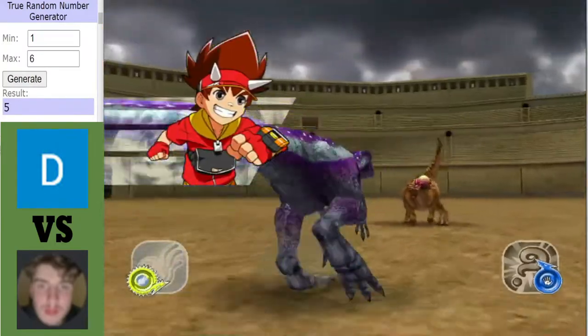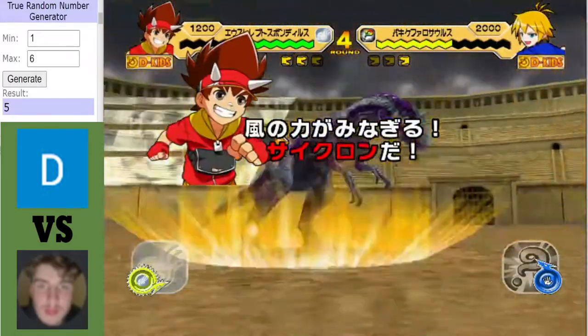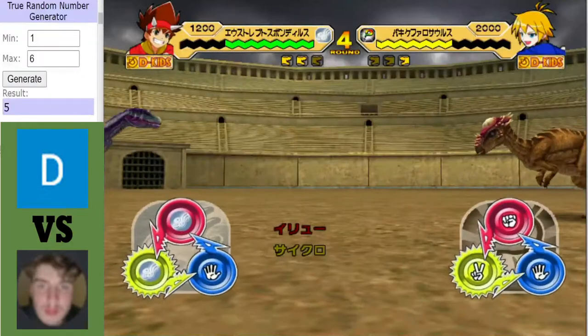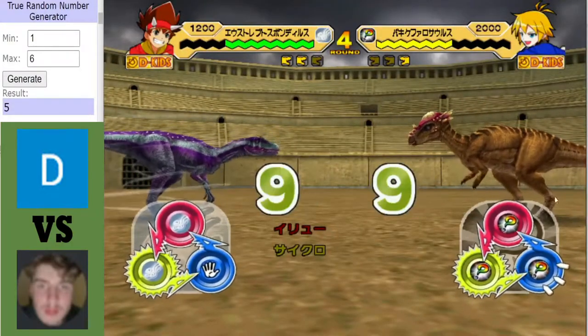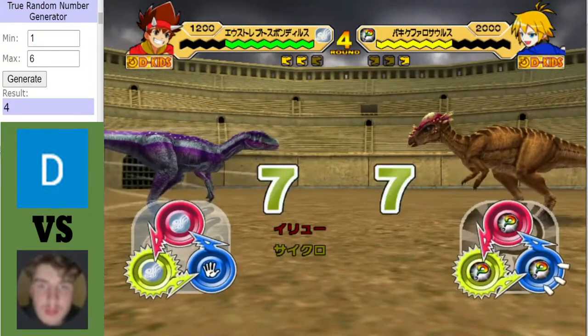Ooh, that's a big crit from the new Streptospondylus. Not sure what battle type it is, I think it's Crisis. Ooh, a Cyclone as well. That will strengthen Darius's grip on this match. Well, he has quite a big grip already, but all the secret moves from the Pachycephalosaurus have been triggered.